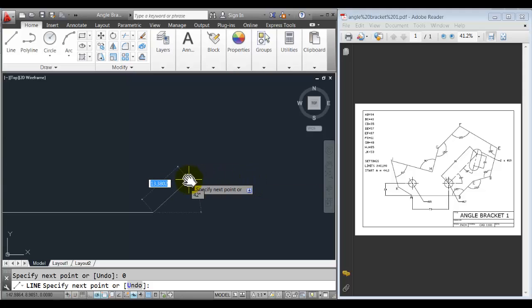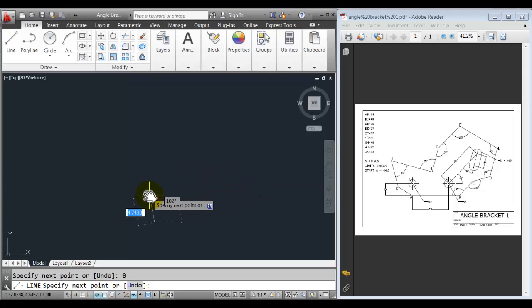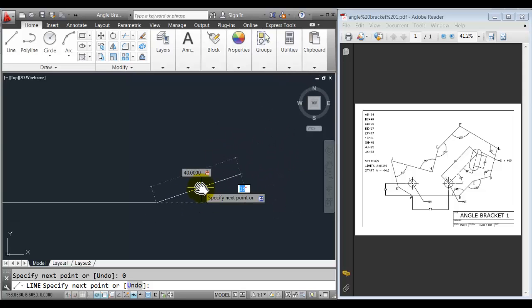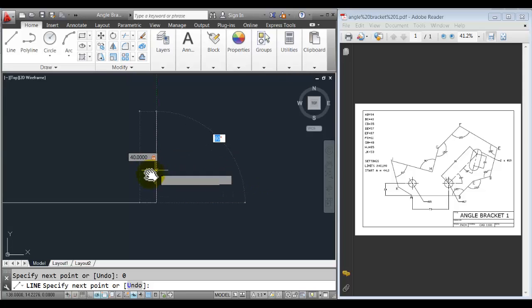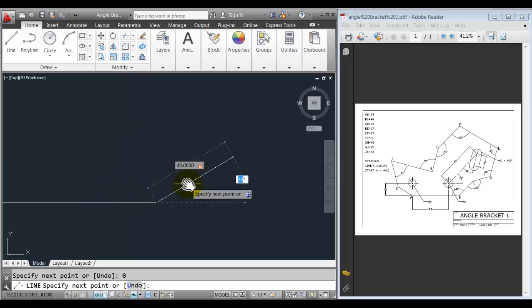Now I'm ready to create an angle that's 135 and a length between B and C of 40. So I can type in 40 for my length and press the tab key to tab over to the angle. And this is where we have to start looking at what AutoCAD is giving us. AutoCAD is giving us that 0 is still to the right, and then coming up here is giving us this angle.